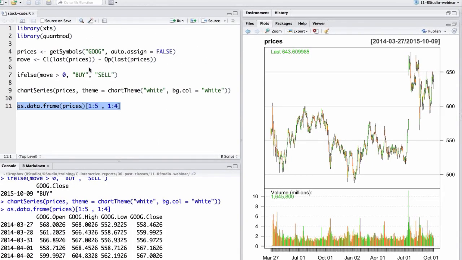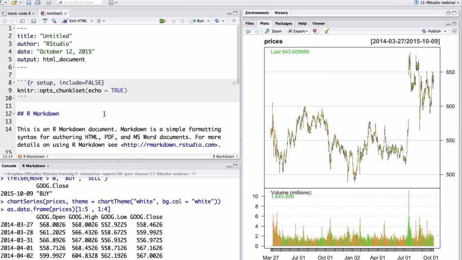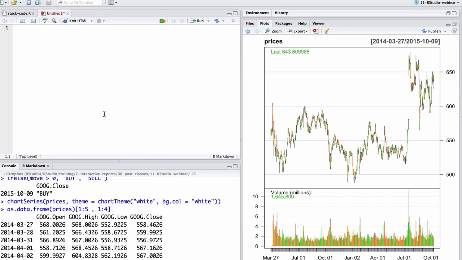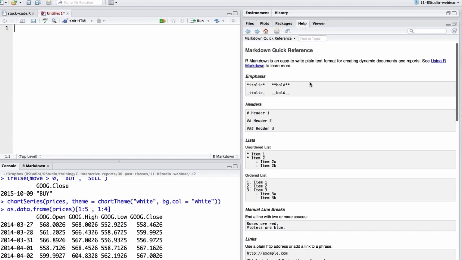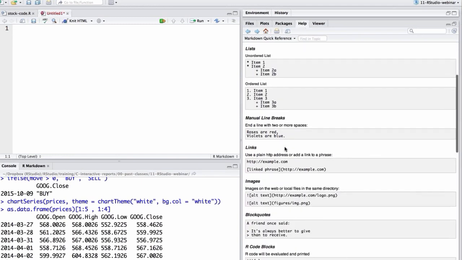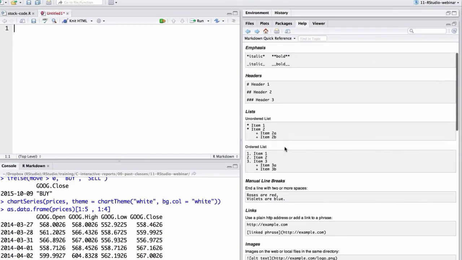Let's go over to RStudio IDE. If you wanted to write something, well, first let's create a new R Markdown file. Erase that stuff. If you wanted to write something in Markdown, but you didn't really remember how to use Markdown, you could go to the Help menu of the RStudio IDE, and there's a Markdown quick reference that we've included in the IDE. When you open it up, it opens in the Help tab, and it gives you examples of how to create different types of formatted text with Markdown. And the entire language is documented here. You can see how much that involves.